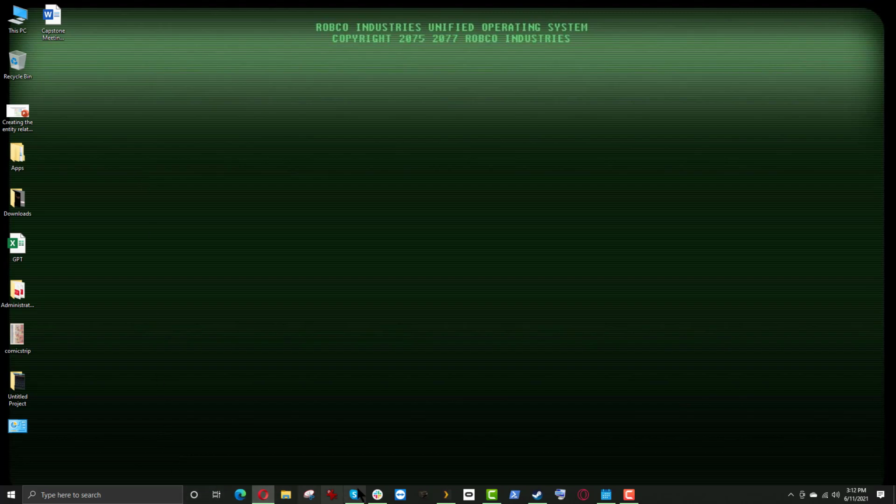Now, along the taskbar here at the bottom, this is actually a separate process that's running, so you should still be able to use this. If for whatever reason you can't, you may have to reboot the whole system, unfortunately. But you should still be able to use these along the bottom.